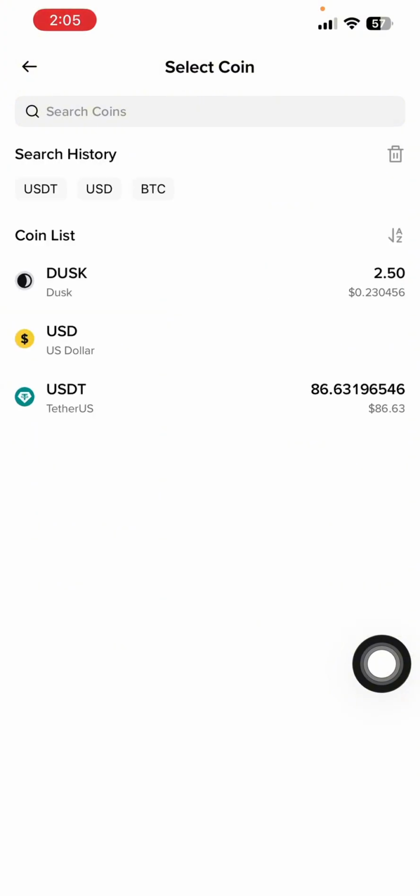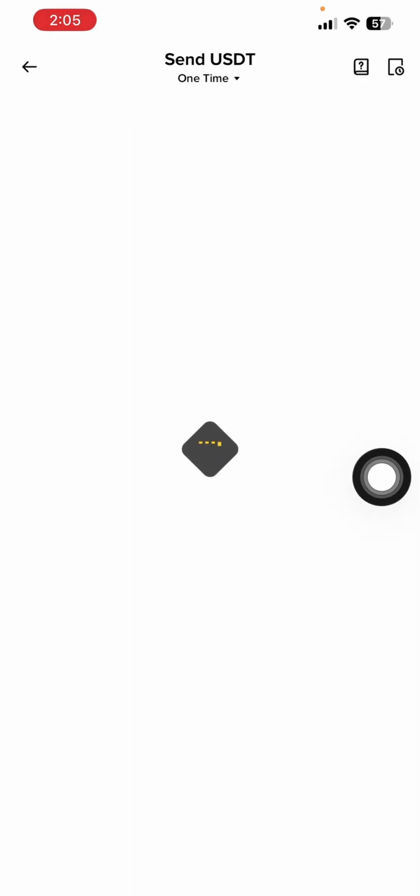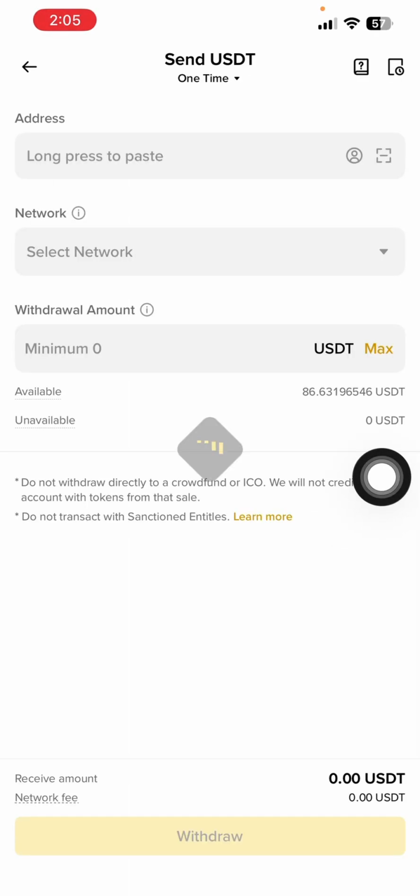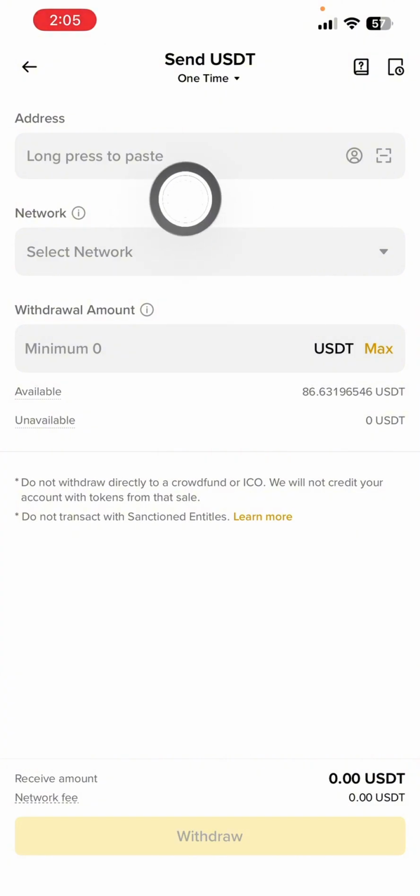After this one, what is going to happen? You are now going to see all the available cryptos you have. Like I have a little bit of DOGE here, and I have USDT, USD, United States dollar, the T for Tether, that is the company generating this one. So this is 86. So I'll just tap the crypto, which means I'll tap this. Then now, what is going to happen? They are now asking me for address, the network, and withdrawal.